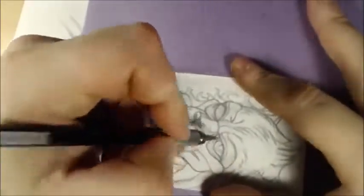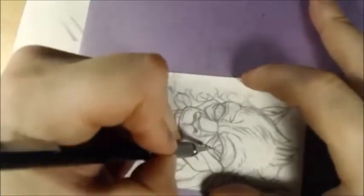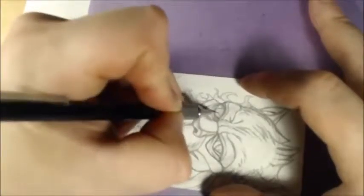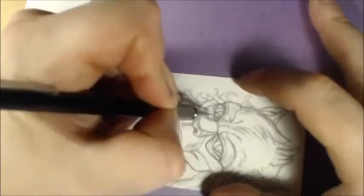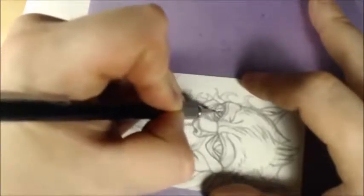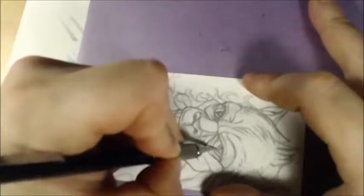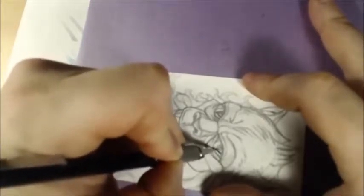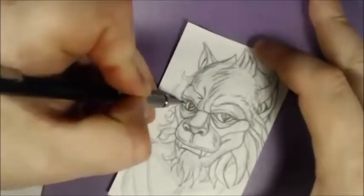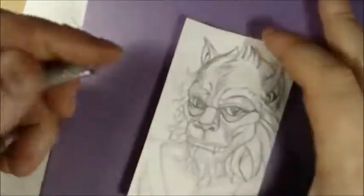Now I'm going to cut in these weird eyes. Because the Jackalman has these strange, funky eyes. Because they come down kind of like a cross between a dog and a cat. But weird looking stuff. Now what I'm going to do is I'm going to come over here and put that spot right there on that side. Put a little bit of a different highlight on there. Make him look a little more organic and creepy. Wrap that up to where it's under the eyelid. Yeah, he's coming out all right.